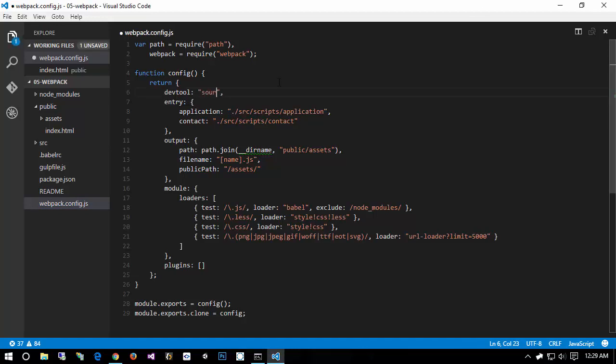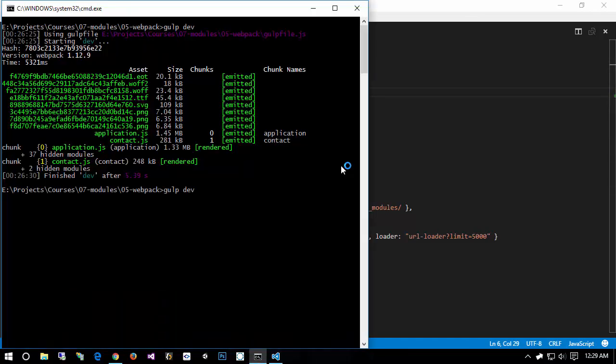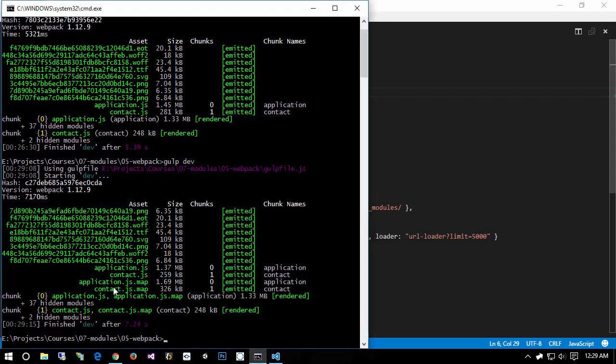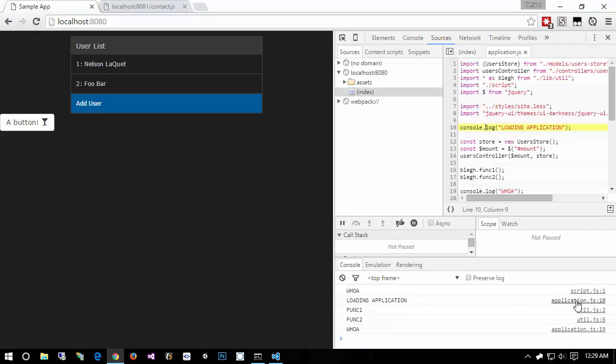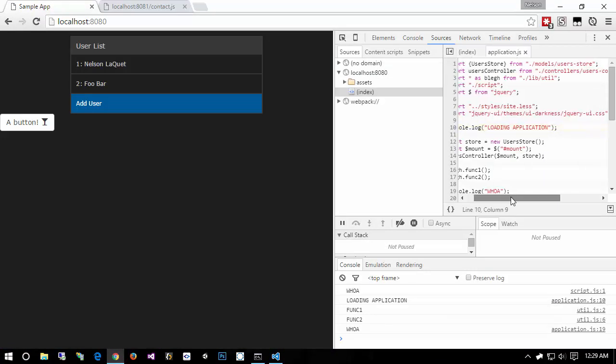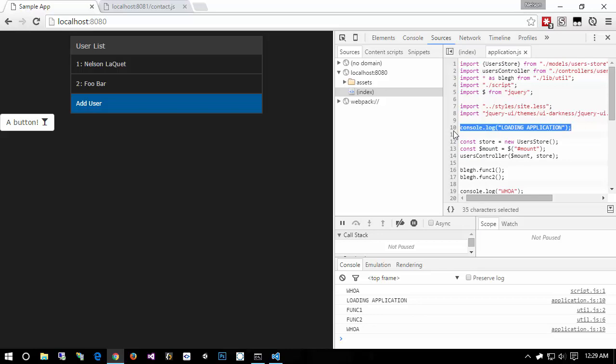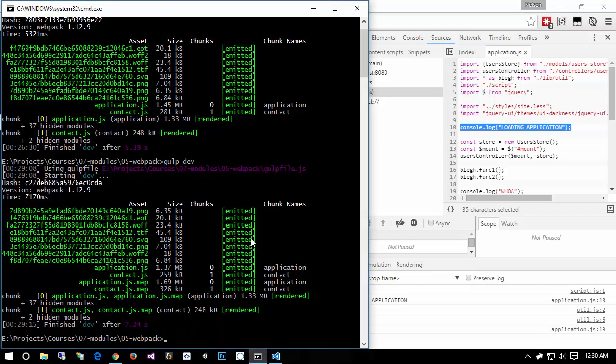Now we can change that to source map and recompile. When I recompile, I will be pausing the video, so just a heads up. And now, check that out, we got source maps right there. If we hop back over to Chrome and hit refresh, notice how we now get application.js on line 10, and when I click on it, I'm actually seeing the actual pre-transformed code here. So that's closer to what we want, but unfortunately that's not going to be a very fast thing to do.